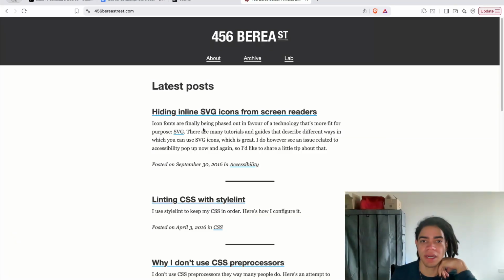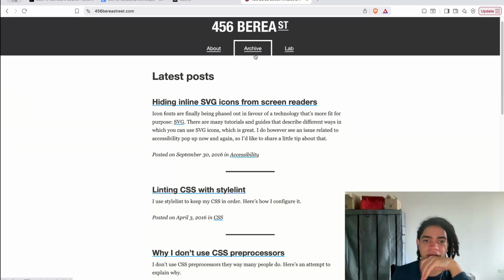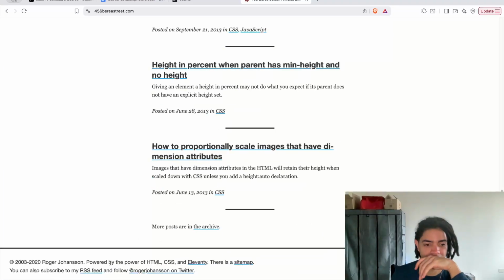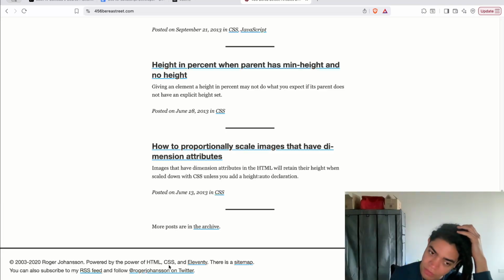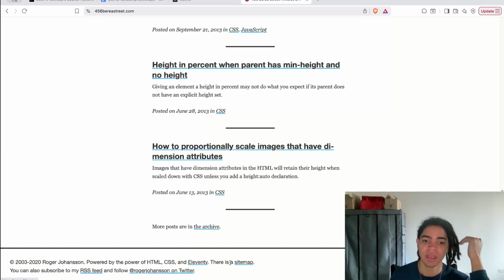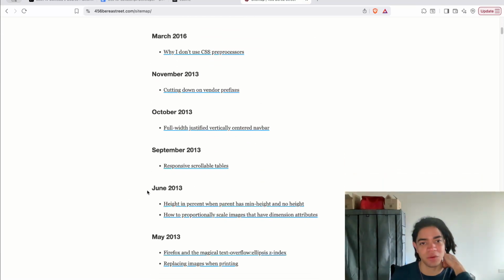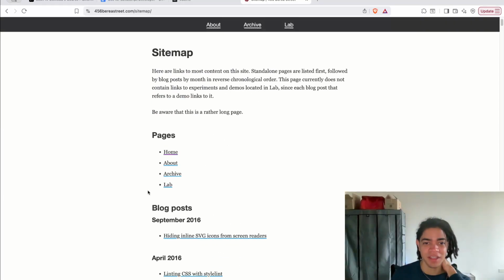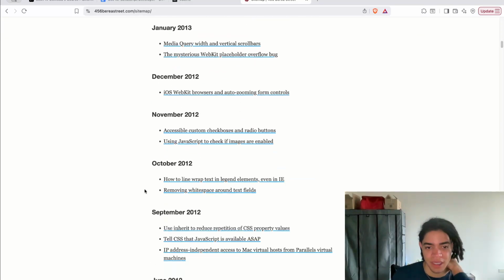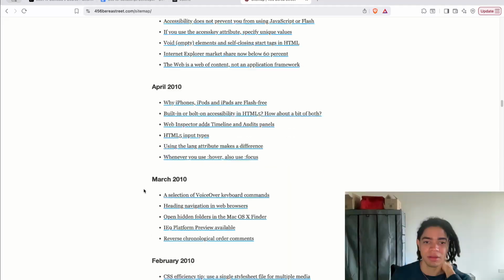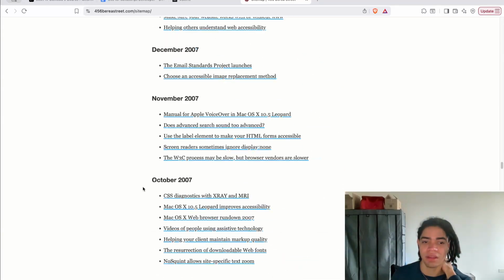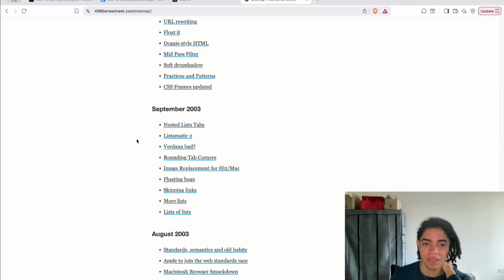2003 to 2020, Roger Johansson. Powered by the power of HTML, CSS, and 11ty. There is a sitemap. You can also subscribe here. Wow, this is quite old stuff. And I do find that I think he made that because they had a lot of problems back then.